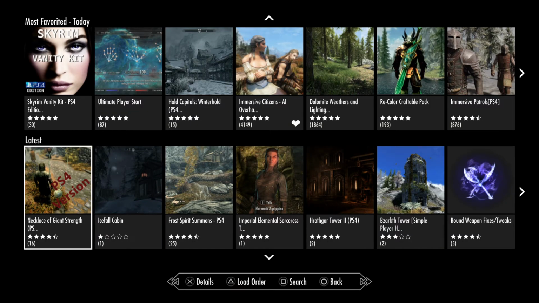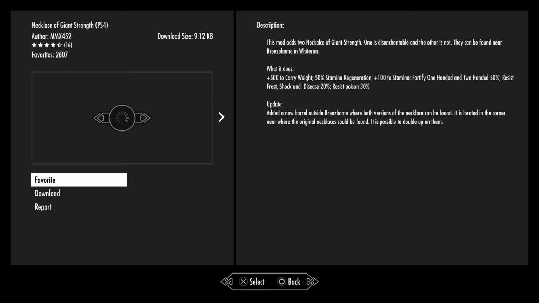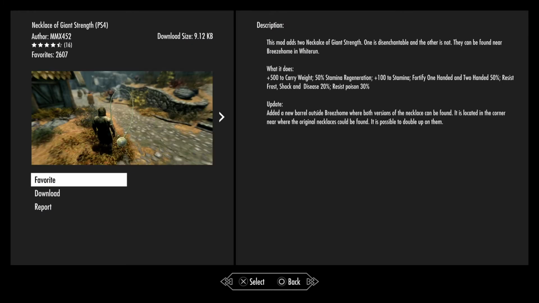Going on to the latest mods, we've got Necklace of Giant Strength. This mod adds 2 necklaces of giant strength. One is disenchantable, the other is not. They can be found near the Breeze home in Whiterun. Adds 500 to carry weight, 50% stamina regeneration, plus 100 to stamina, 45 one-hand and two-handed, 50%. Resist frost, shock and disease, 20%, and resist poison. He added a new barrel outside Breeze home where both versions of the necklace can be found. It is located in the corner near where the original necklaces could be found. It is possible to double up on them.